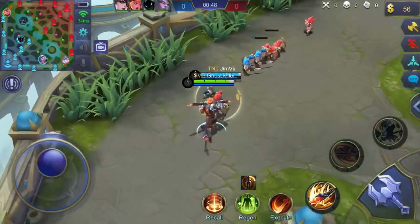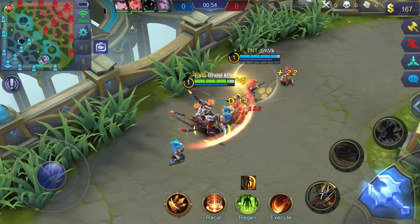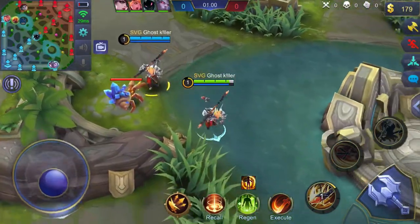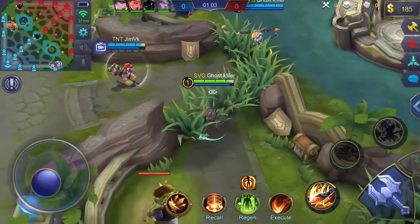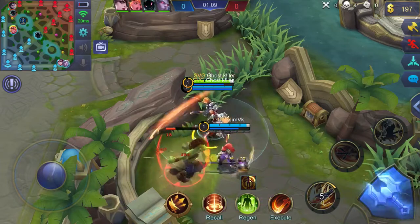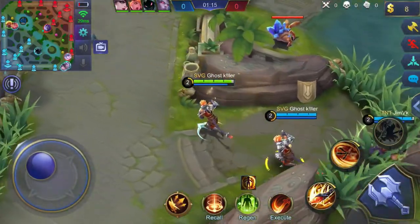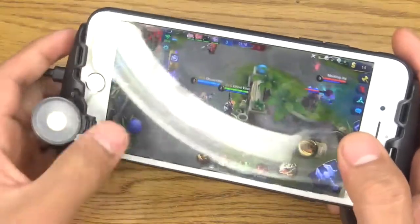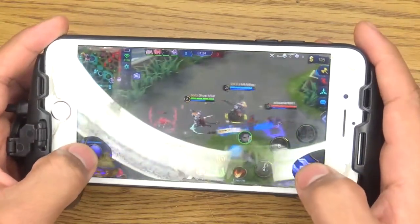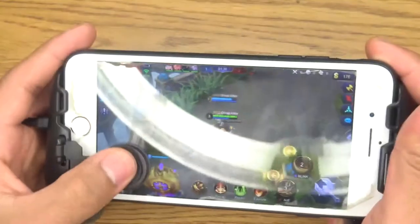So let's try to get into lane and try to get some kills. I've never really played this guy but I feel like no one gives him much love — he needs a rework or something. But right now it's not having a problem; it's perfect. The joystick feels very natural, and if you guys are wanting to get this, I should recommend this right now. Let's take this off and try with just a finger — okay, it feels kind of the same way but the grip is better. Let's go back to the joystick.